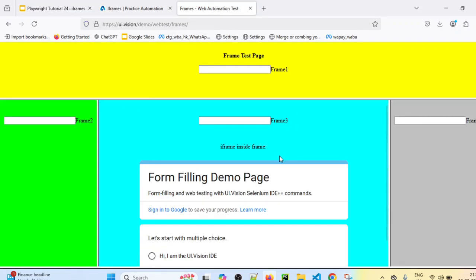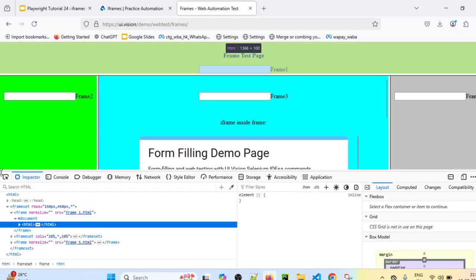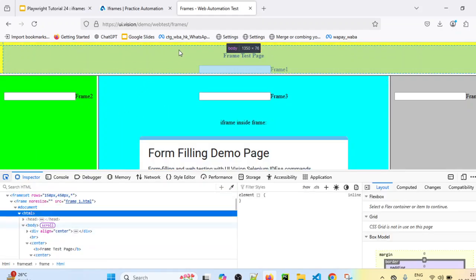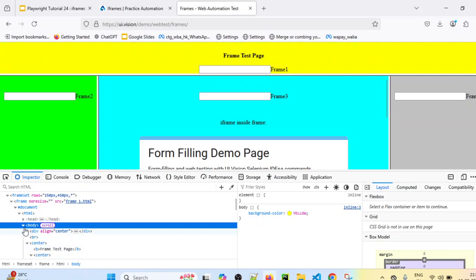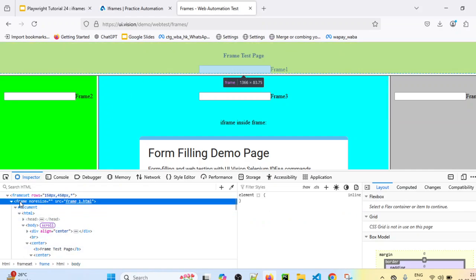One more example is this web page. If you see this web page, there are 1, 2, 3 and total 4 iframes which are present. Every iframe is independent of each other. So if you inspect this web page, let me just highlight each iframe. So you will see some tag that is called as frame tag. So iframes, sometimes it can be iframe tag or sometimes it can be a frame tag. And for every frame, there is one source. So source means website.